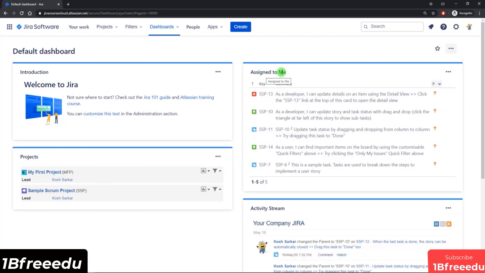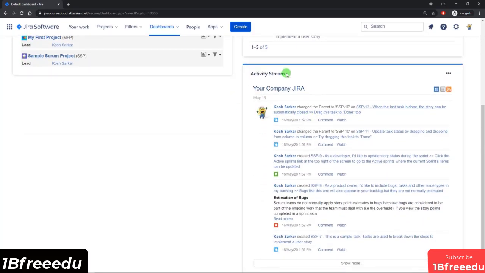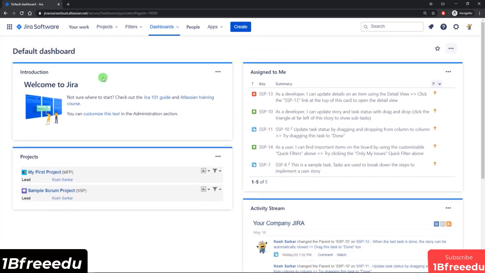Then we've got the assigned to me, which displays all the issues that are assigned to the user that is logged in. And finally, at the bottom, we have an activity stream, which is kind of like a news feed. It just gives you a high-level summary of things that have happened in your instance recently. So this is the system or the default dashboard, and you can also create custom dashboards and share them with your team members.